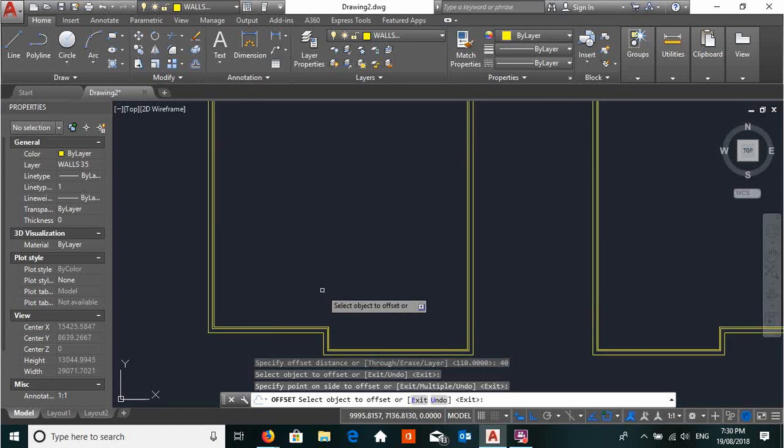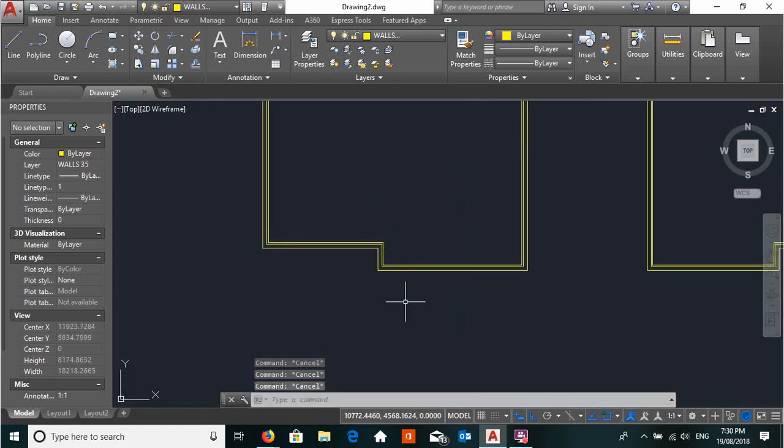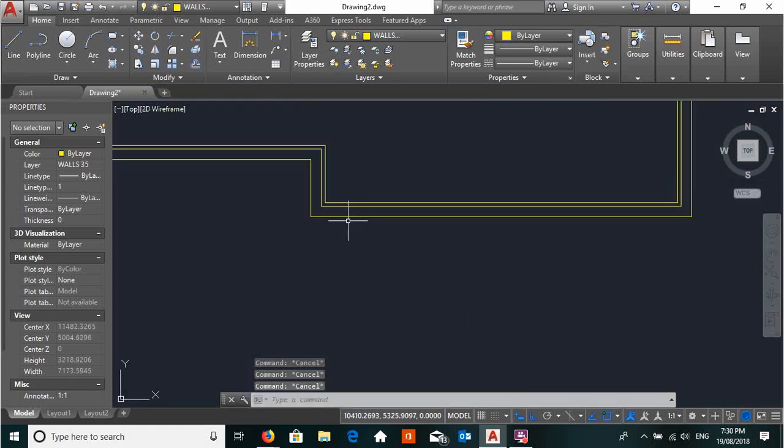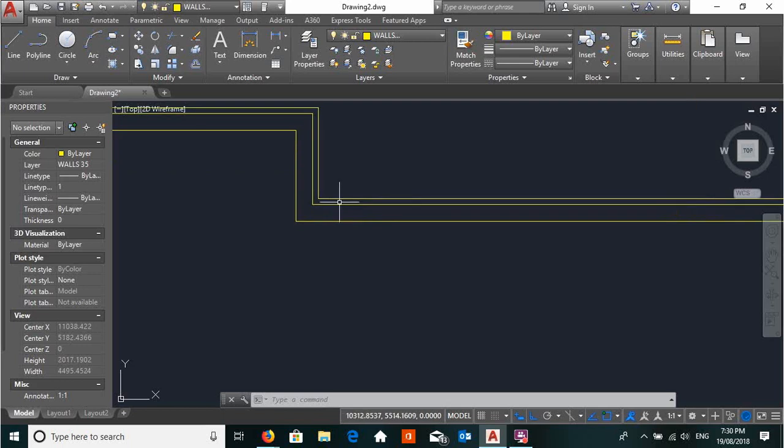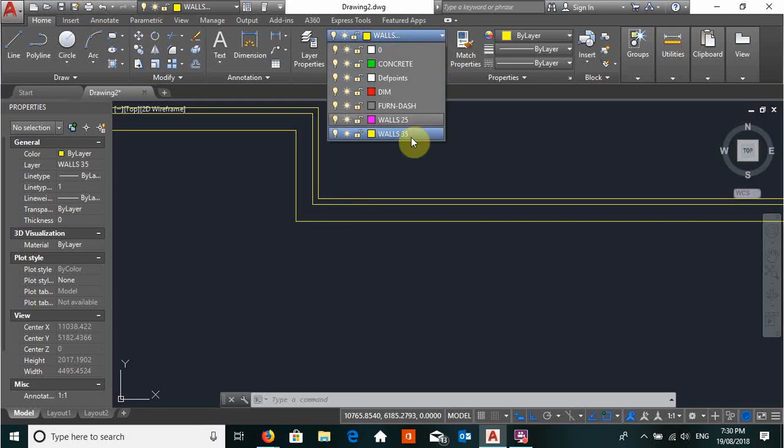So, just to stop there, I've now created my outer brick veneer wall. I've created the gap for the cavity, and now this line should be in a different layer, which is represented by walls 25, because it is a thinner line when it gets plotted compared to the thicker line of the brick veneer on the exterior of your home.